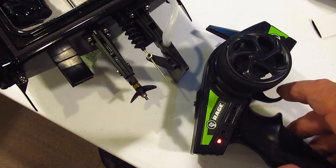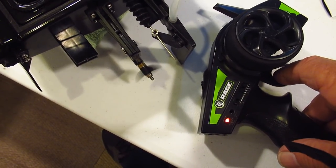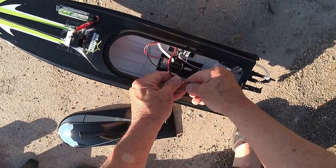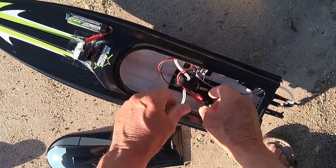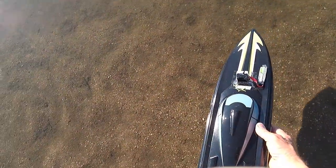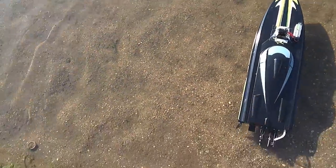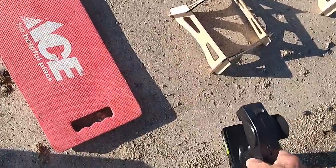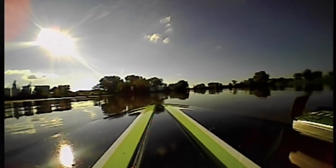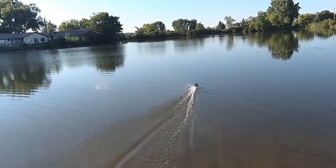To arm it, push forward, back. It floats. That's a good sign. All right, let's see what happens. Oh, that's pretty fast.